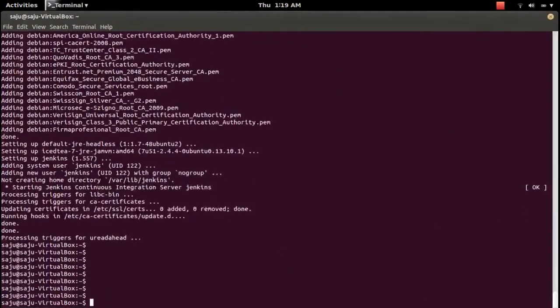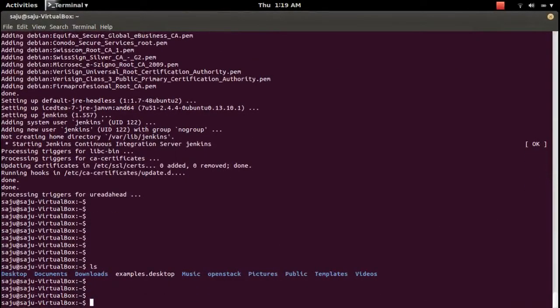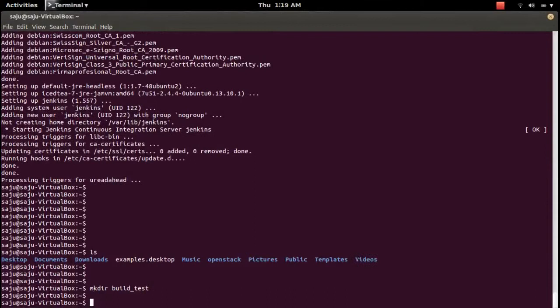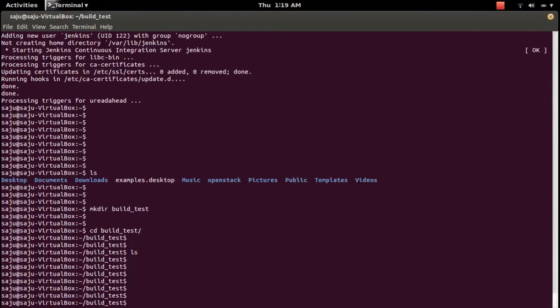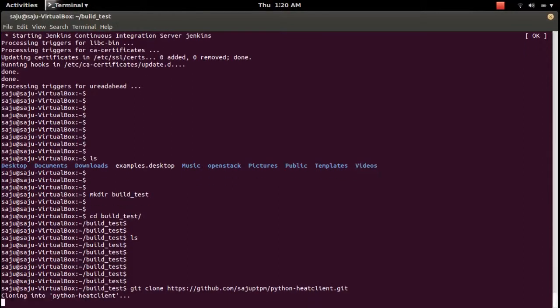Here, let me create a directory, build test, then go to the directory. Here I am going to clone the python-heatclient project from my GitHub account.